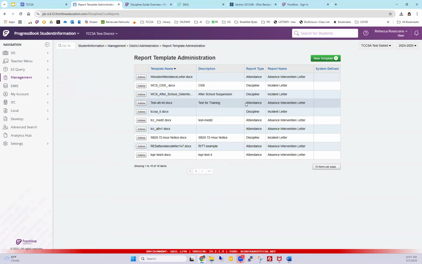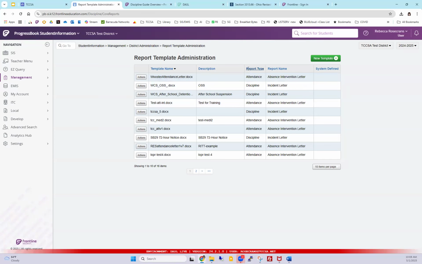Someone with higher security would need to come in, take care of the template, and you can download, or I can even send, I believe I've done that several times to school, send one that is functioning at another district so that they don't have to start from scratch. And I can see here, I have ones imported from other districts too.